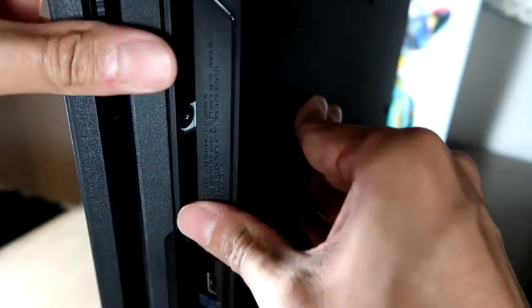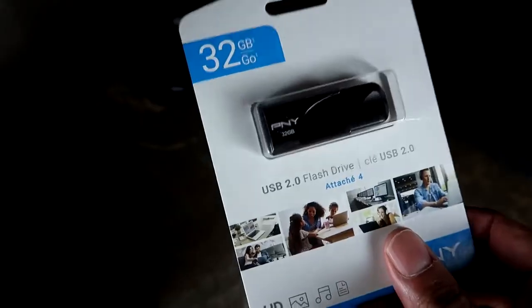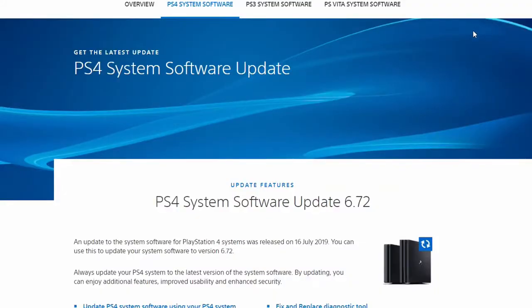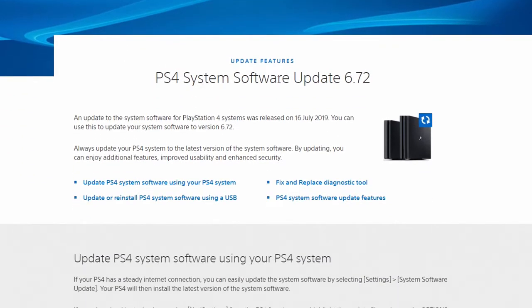So now that we have the cover on, this is where the USB comes into play. So make sure you guys clean up your area and then grab your USB, and then let's head to the next step. So you're gonna wanna head to the PlayStation official website, and I'll put a link to it in the description box so you can follow that link.